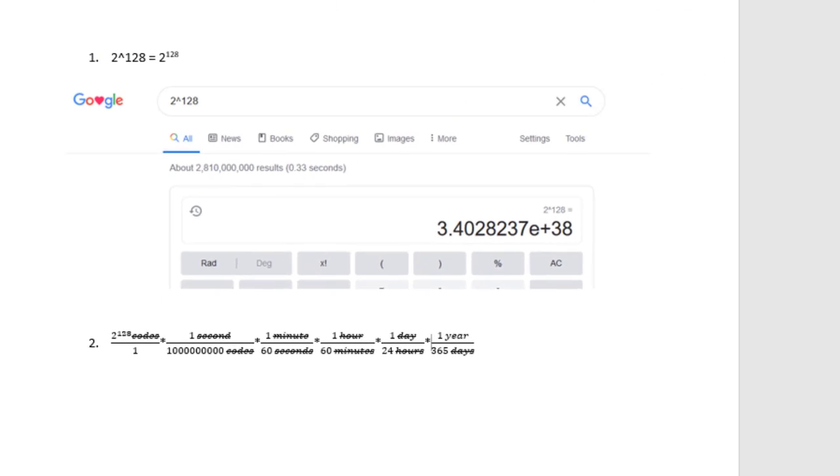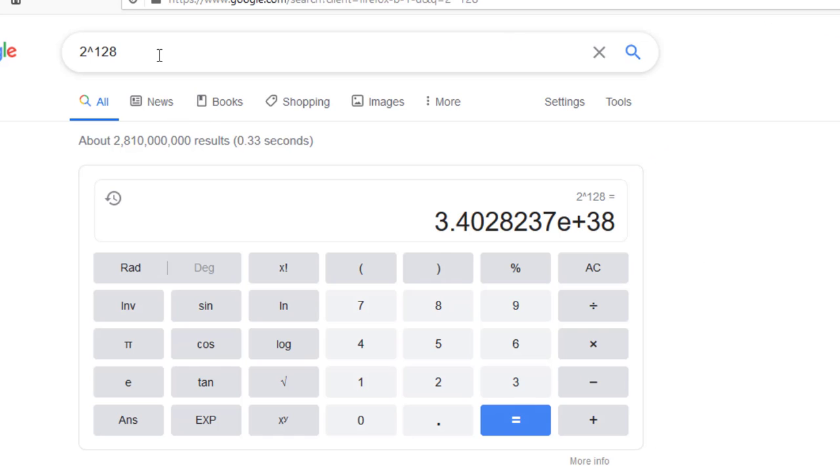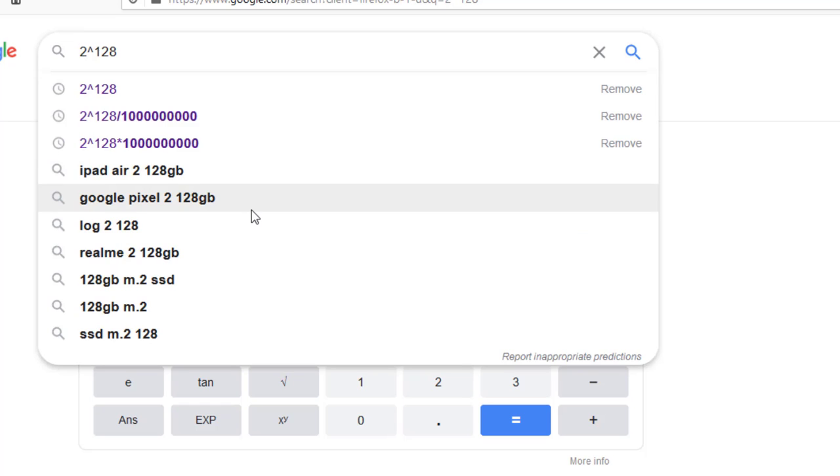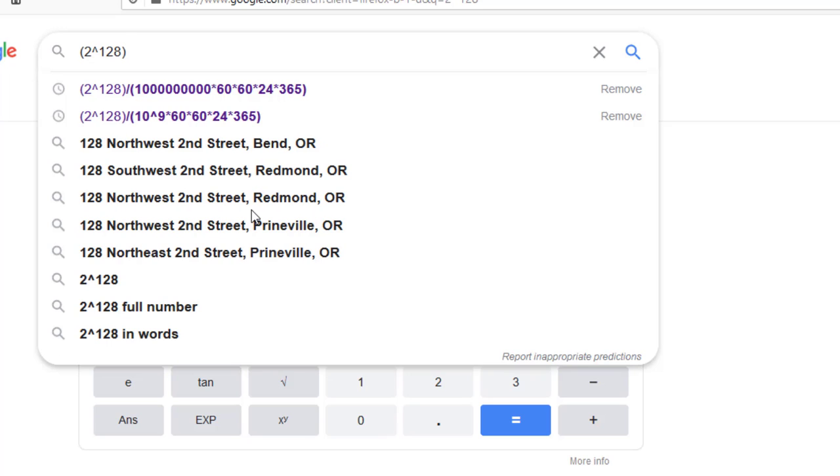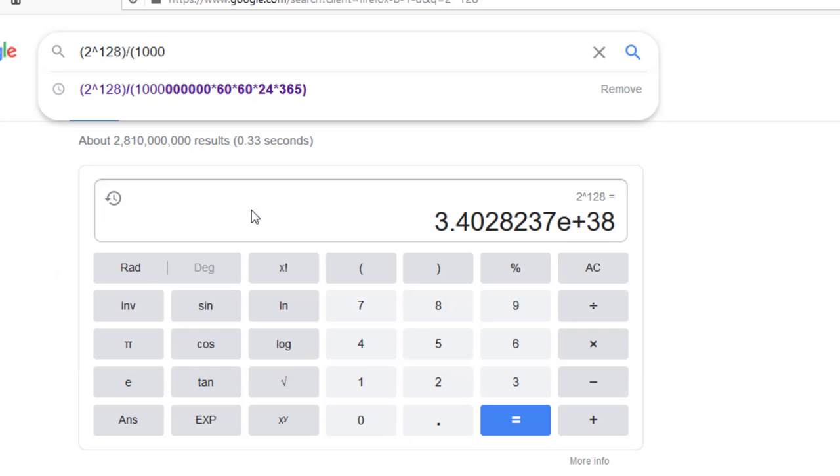Now, I'm going to use Google again because it's my favorite calculator. And I'm going to show you how to do this whole thing at once. Whenever I have to do one of these dimensional analysis things with a bunch of fractions, I group the numerator in parentheses like we did in Math 98. And then I'm going to divide that by the denominator, all the multiplications. So that's a billion, 1,000, million, billion, times the 60 seconds for a minute, times the 60 minutes for an hour, times the 24 hours for a day, times the 365 days for a year. And this is going to do the math that that string of fractions I just had in the homework implies.